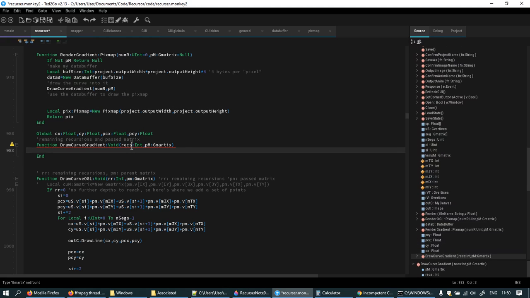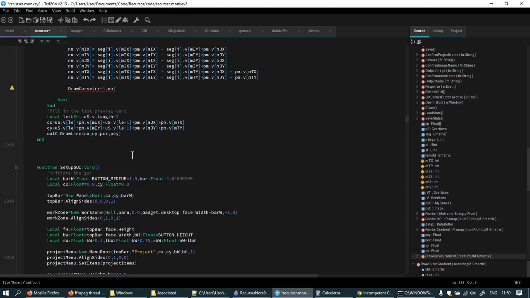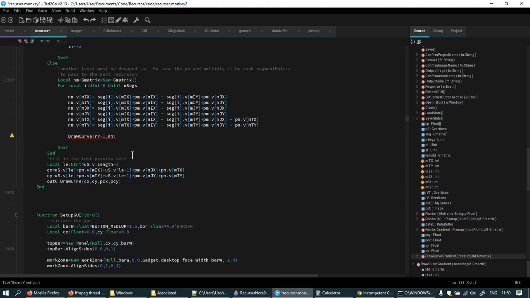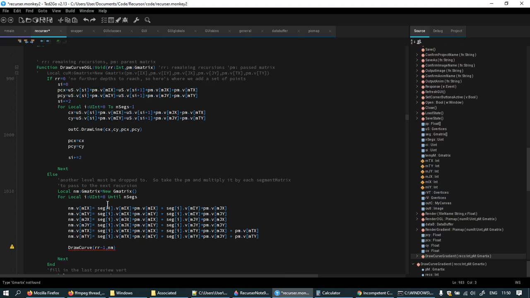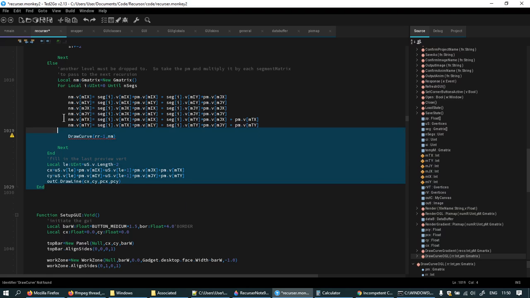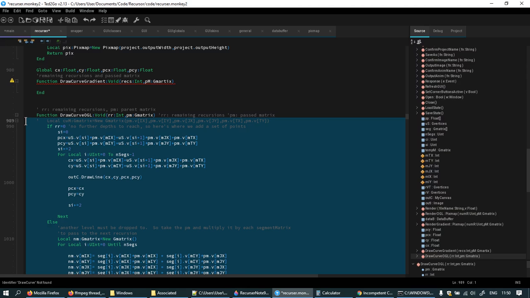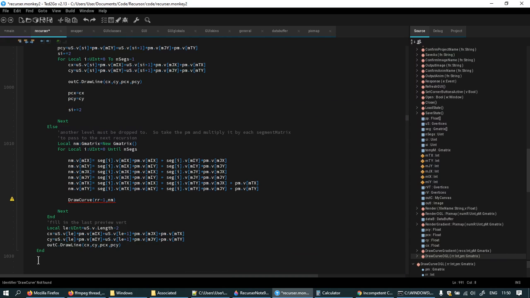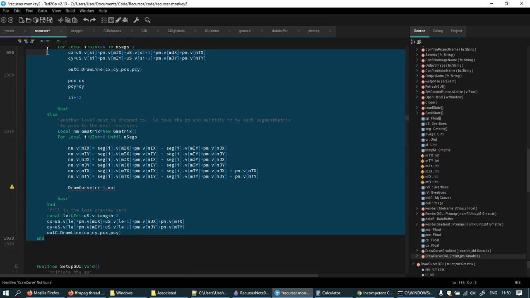Got to draw the actual curve into the data buffer first. It's going to be pretty similar to this, so I'm going to copy and paste it out. Because a lot of it will be the same, I'm just going to replicate it again to minimize function calls in this, which will be called many thousands of times.